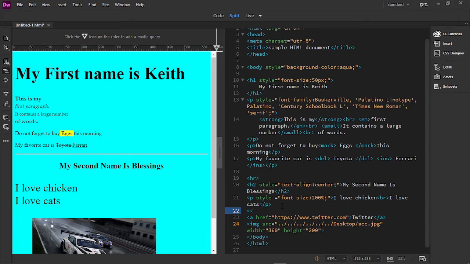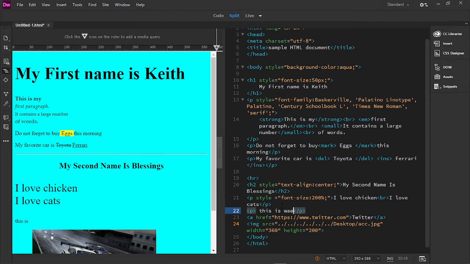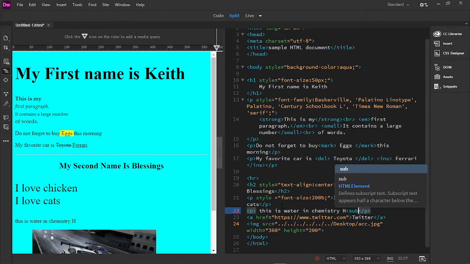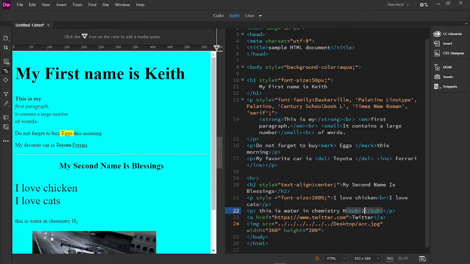Let's use it. As you can clearly see, this is water in chemistry, H2O. Now the 2 here is a subscript.